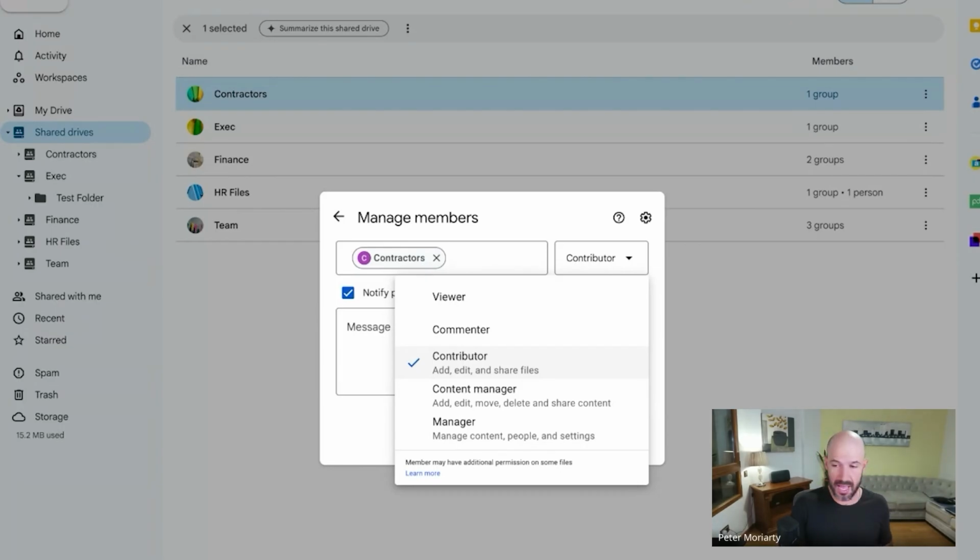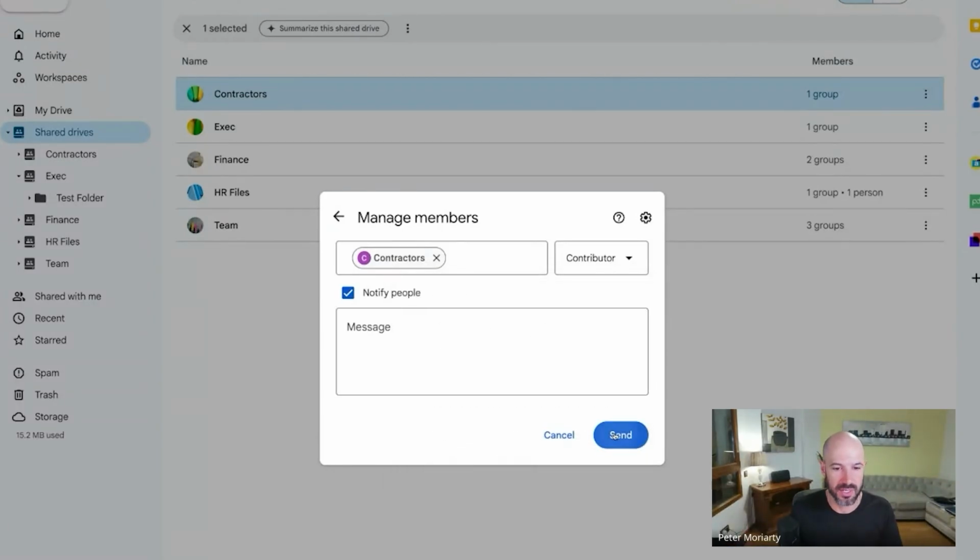If you have a fleet of, I don't know, maybe you're building houses and you've got a bunch of contractors who just need to see plans and deliver work based on those plans, you might just give viewing or commenting access. In the same example of a construction company, you might have an induction guide in a Google Doc or in a PDF. Maybe you just want to give viewing access to that so someone can just view it. In this case, I'm going to choose a contributor one because that's more common.